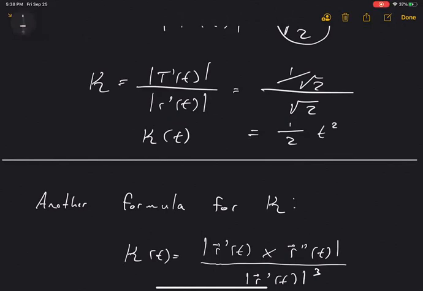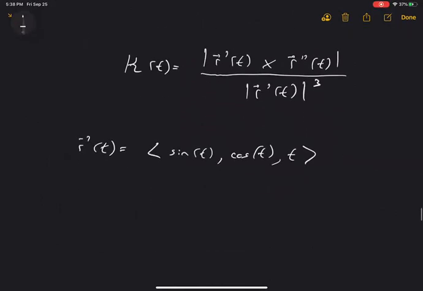So at different t's, we're going to have different curvatures, right? Which makes sense because I could have a curve that's nice and smooth and then gets jagged real quick. So here my curve is going to have low curvature, and then somewhere like here it's going to have high curvature. So that makes sense. But in this case, our curve has the same curvature everywhere. It's just 1/2.